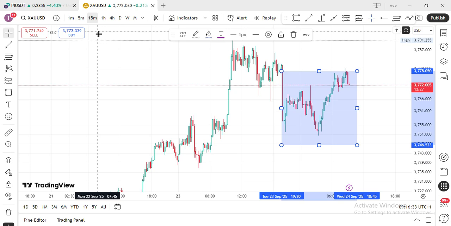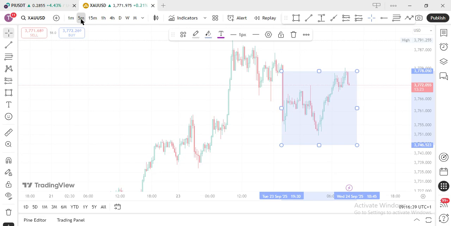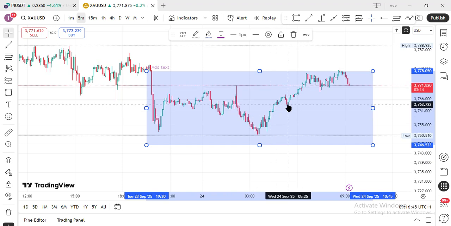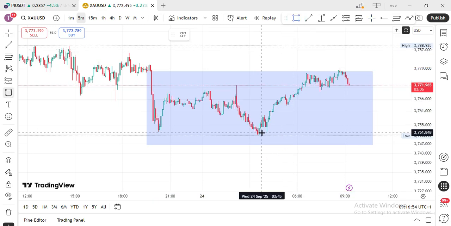When we go down to a 15 minute, a 5 minute time frame for clarity, so that you get the details of it, now there is what? Liquidity in this environment. There is liquidity in this environment. There is what? Liquidity in this, let me mark them out. There is liquidity in this environment.